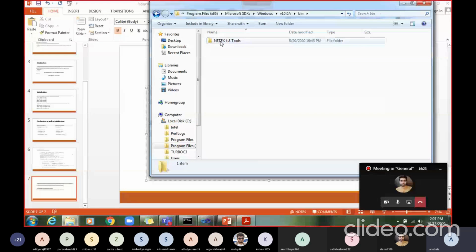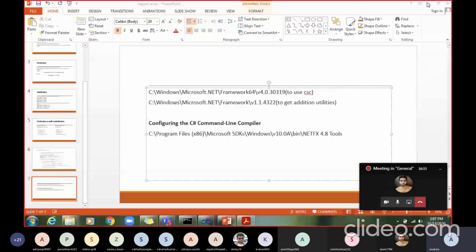So three paths you need to set so that you can work with command line programs. These things you need to do first, and then you need to write a code.